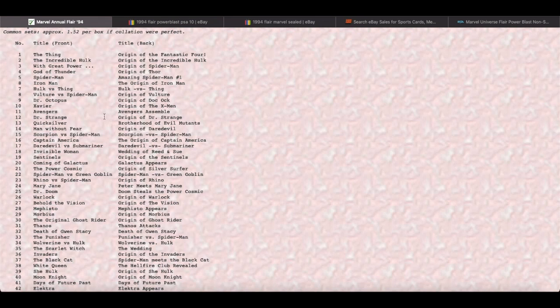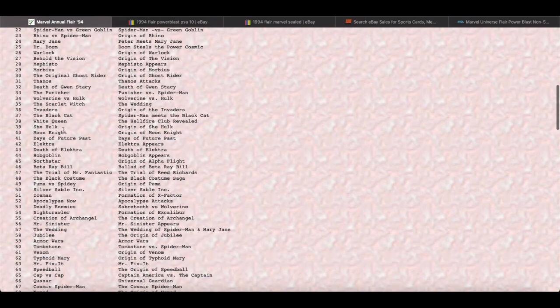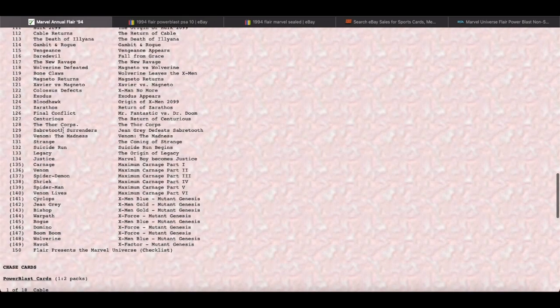So these cards, I would say, are of a premium quality. They're slightly better card stock. I've got a few and I think they look quite premium compared to other cards in the 90s, in my opinion. But definitely better cardstock, no doubt about it. So, big old base set, and it runs to, you can see here, 150.